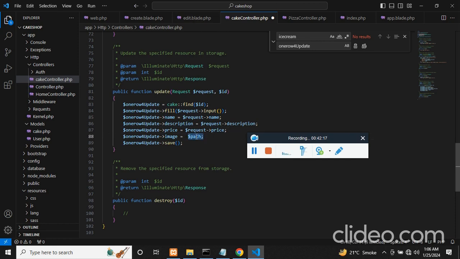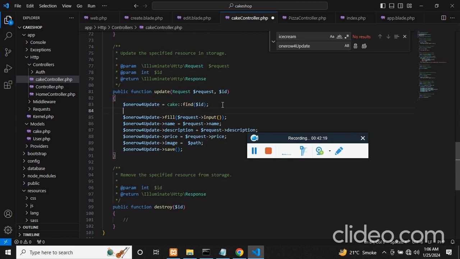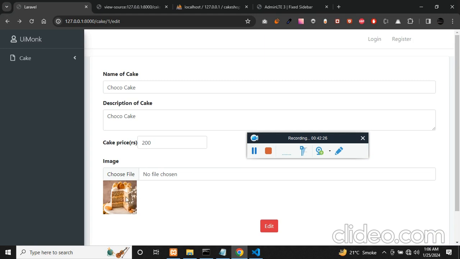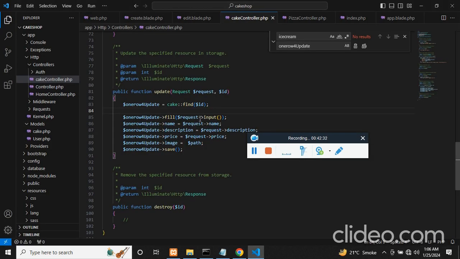So again, for the image there could be two cases. One, the user has updated the image, so in that case we need the new image. If the user has not updated the image, in that case we'll get the image as it is from the database.